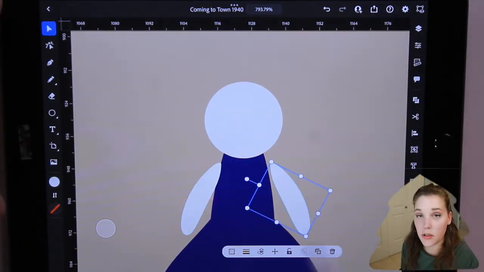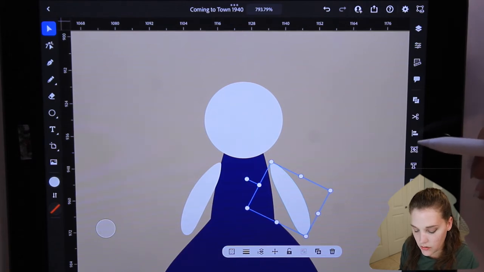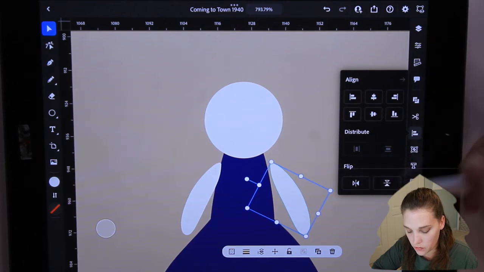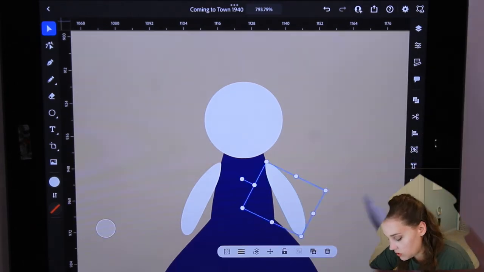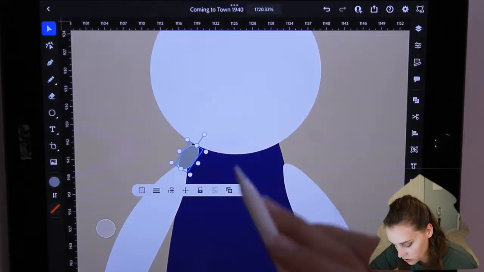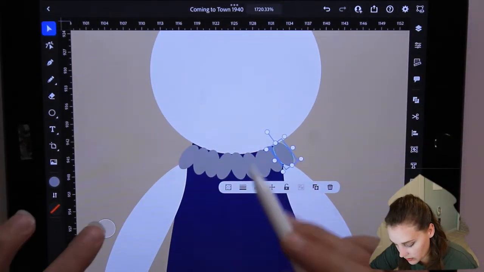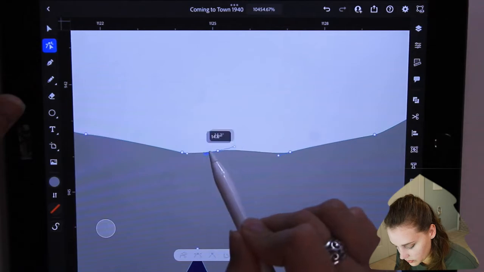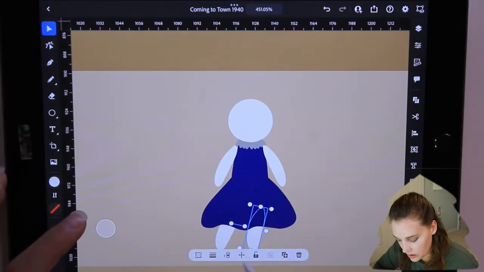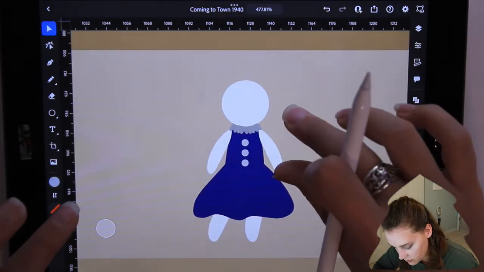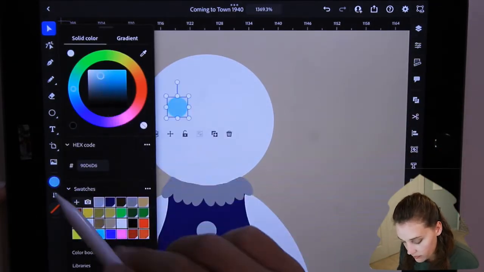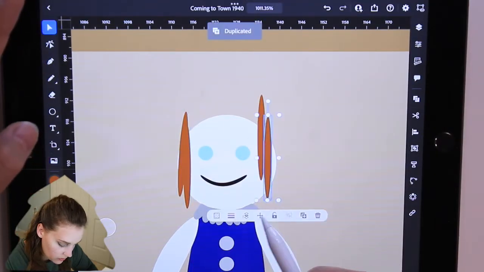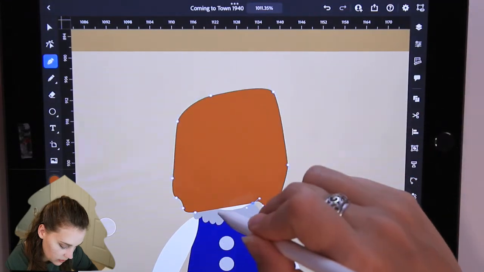For flipping objects, especially if you're duplicating a lot, it's under this bar graph icon, under the scissors icon on the right toolbar, and there's a flip section down here where you can flip it vertically or horizontally. I think I might do some frills in silver. Duplicate some ovals to make it look like frills, I think would be probably the best way to go. Simplistic shape for the hair here, and then I'm going to refine it in just a minute.